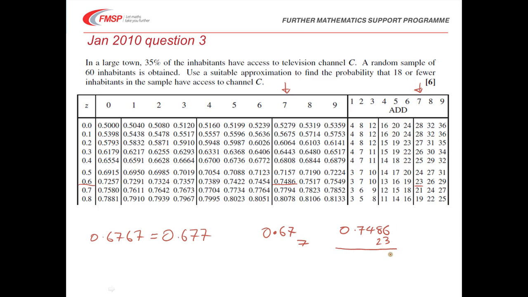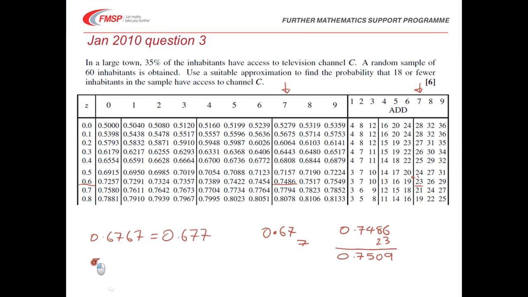Okay, so that's going to give me 905, and that's still going to be a 7. Now you could argue that it's sort of halfway between 19 and 23, so you should be looking at 21, but this is an acceptable answer as well. Okay, so just be very aware of that. Okay, so that's what your z value would be.